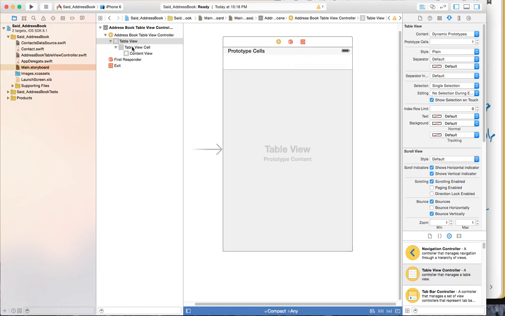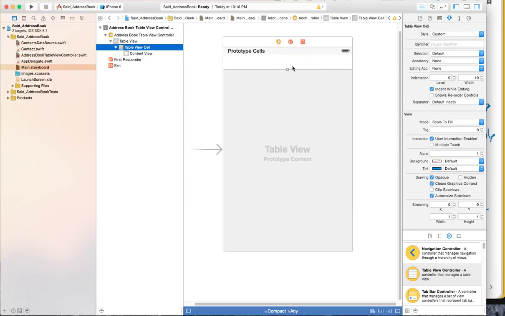So the table view has cells, so that has the table view cell, and the table view cell will have what we call an identifier. The identifier is required. It's a string that gives it a name so that you can reuse and reproduce that cell for every data item. So we'll give this cell an identifier, and we're going to call it the contact cell. Make a reference of that identifier because we're going to need that when we generate the content of that cell.